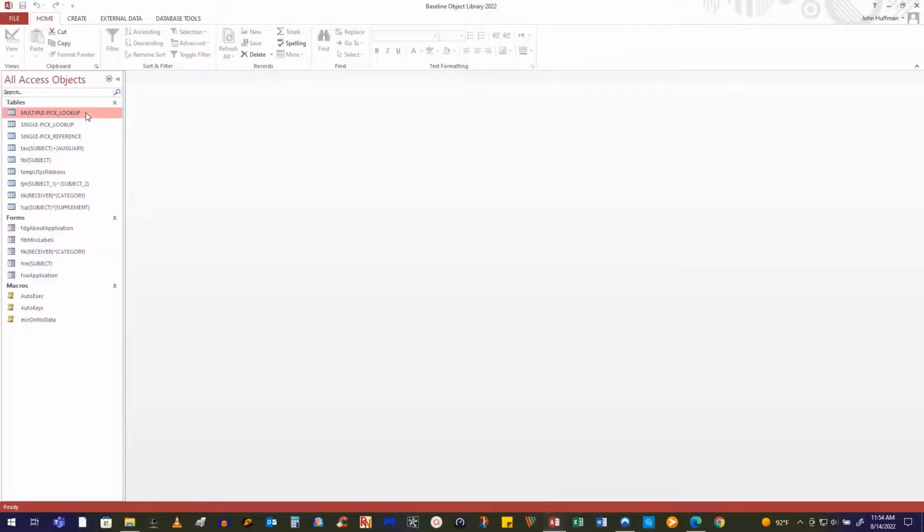So I've got the bowl. Okay, you won't even see this until the very end of the class, but this is the full bowl. All the objects that we'll deal with in this class are in this file right here, right now. Okay, the one we'll be dealing with right away is our subject table. So I'm going to use the bowl object here to create a new subject table.